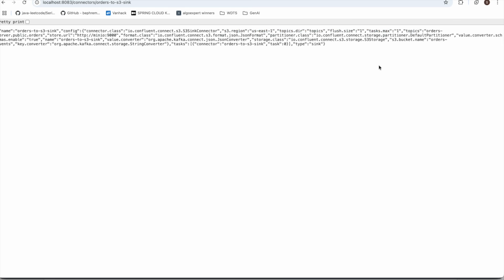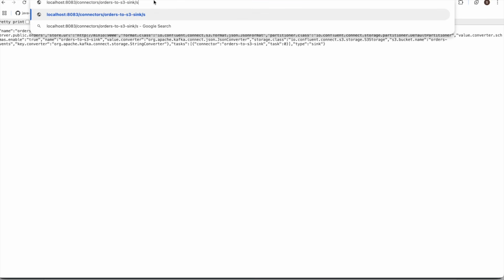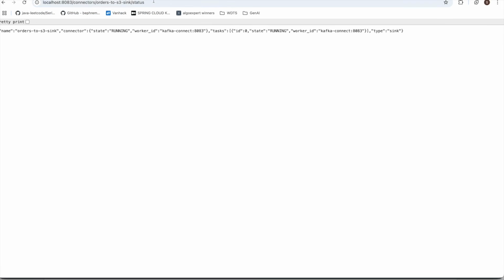So everything is the same. If you want to know the status of this, it would be retrieved via the connect status topic. It would work this way, right? The status is running, and the task count is just one task, with the ID as 0. So these are the kinds of APIs we have for our Kafka Connect.